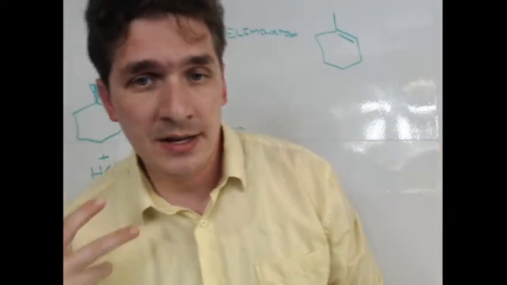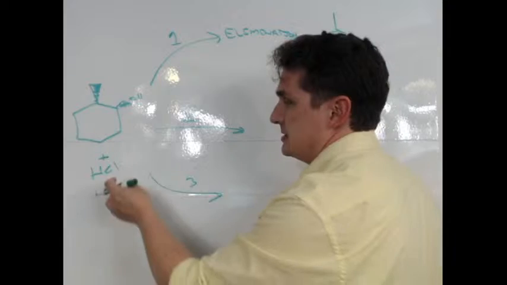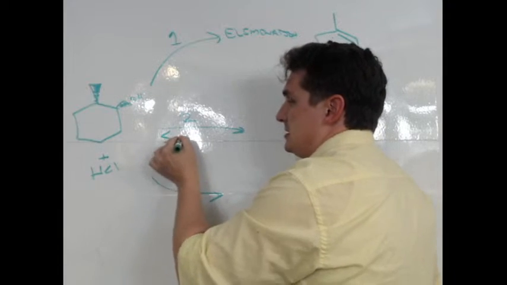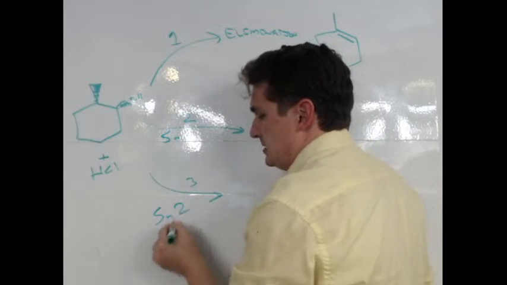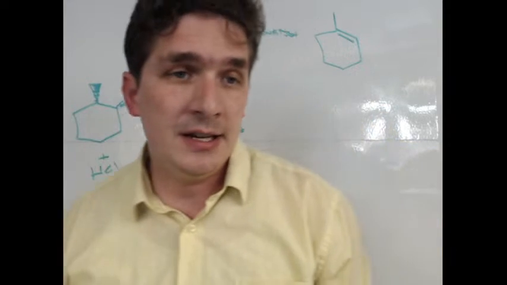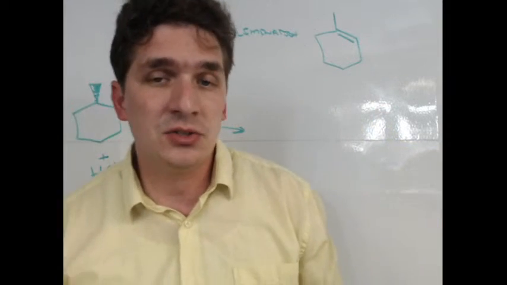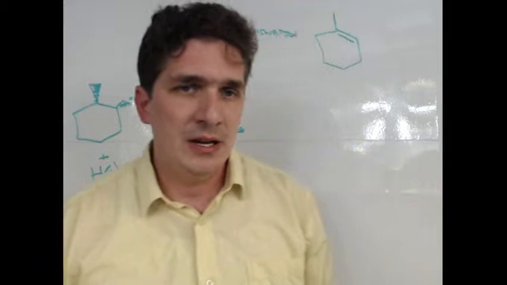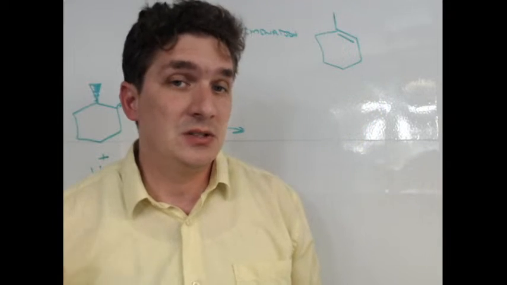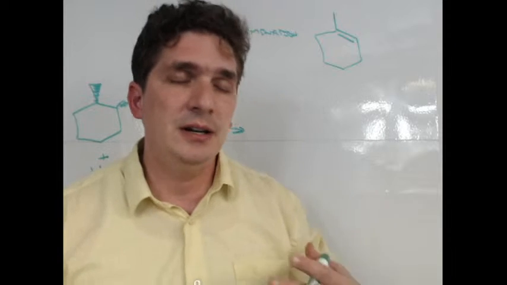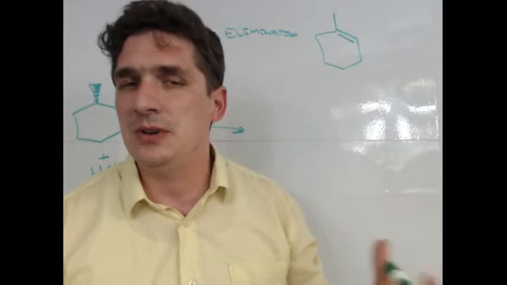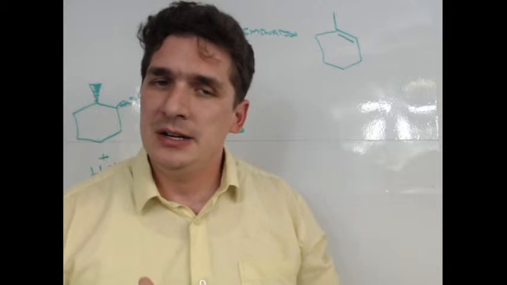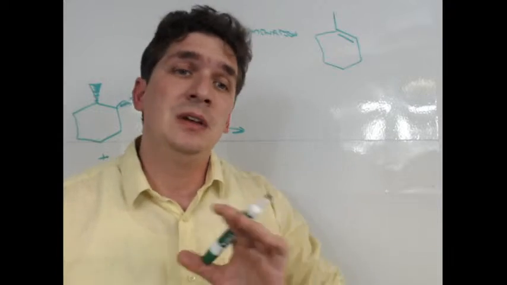Well, we've got HCl, we've got a Cl minus. It's going to act as a nucleophile. So let's consider the SN1 versus the SN2 pathways, because we can get either one, particularly for a secondary alcohol. Tertiary, most likely we're going to go through an SN1 mechanism, because the carbocation is so big and stabilized. Something like a primary, we're probably going to favor the SN2. But here we've got a nice secondary carbon.